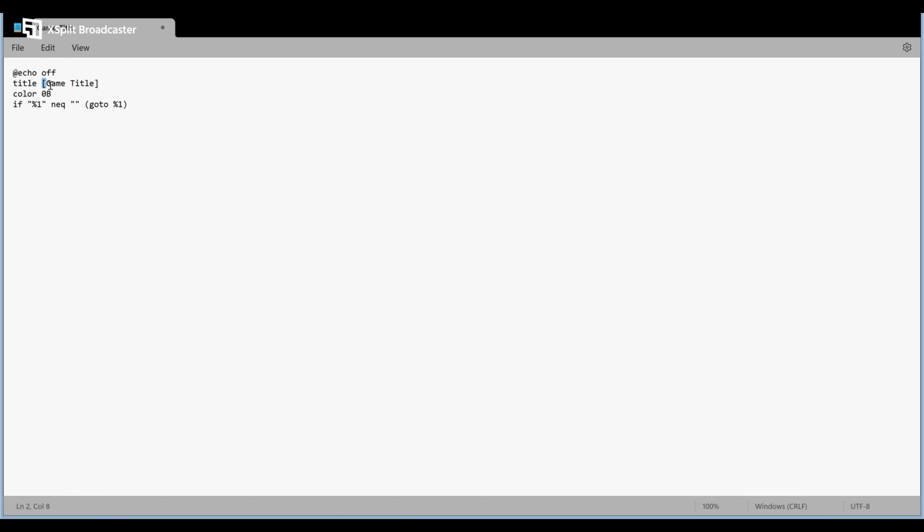And then we're going to put a bracket, type in whatever you want your game title to be, and then the end bracket. So color, I will put a key in the description on how to get color to work. For this, 0 is black and B is blue. Now, it's not first letter coordinated for the text coloring, but this is just a coincidence. So you're going to type in color, space, 0B for a black background and blue text.